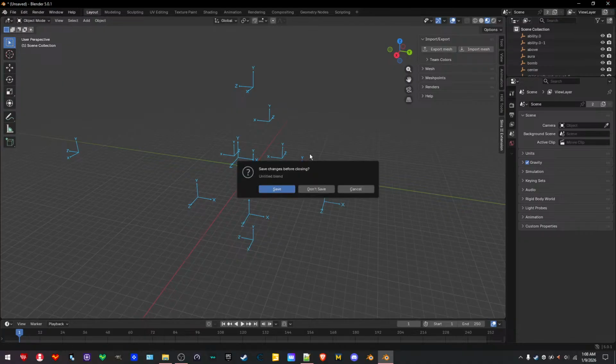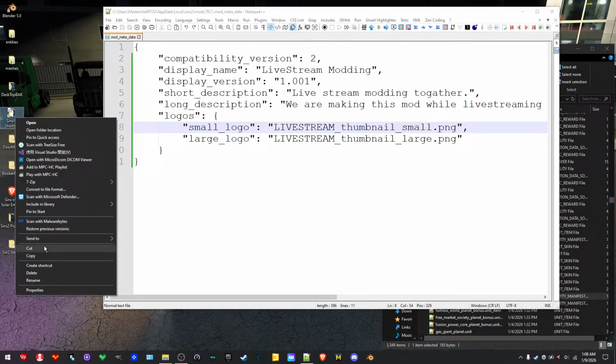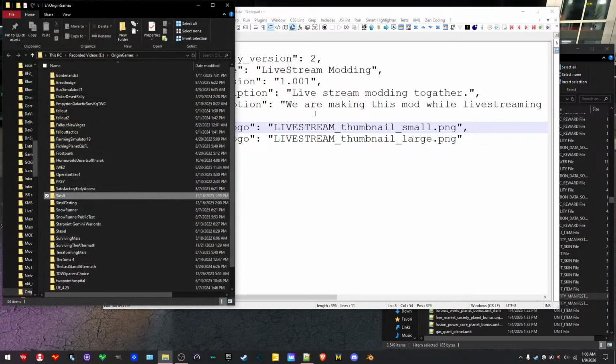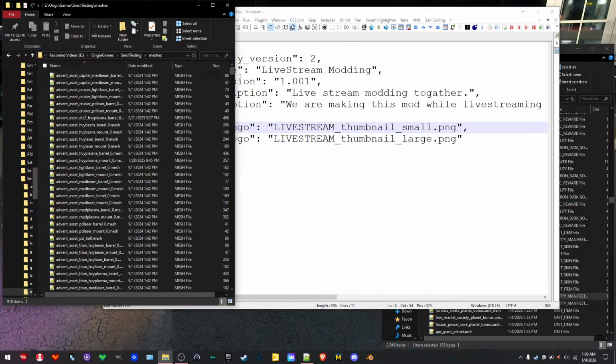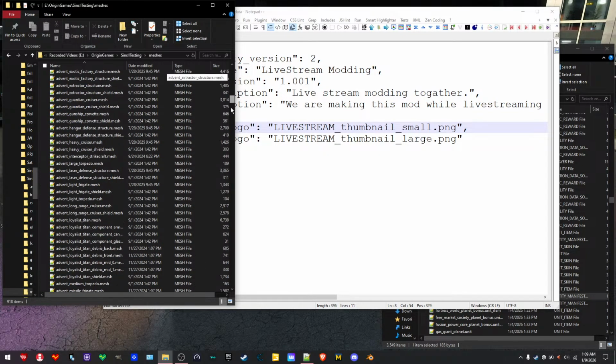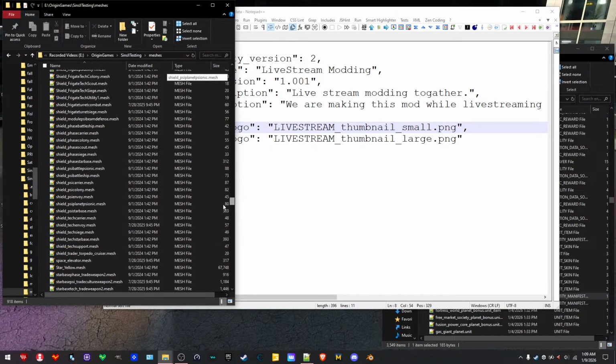So I'm gonna go ahead and close this all out. Okay. Now let's see. Shortcut to CNS2. Origin Games. Open file location. CNS2. CNS testing. Here we go. I'm going to copy this mesh over to our mod folder real quick.